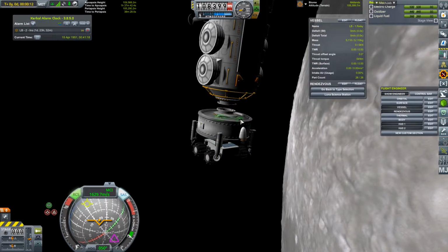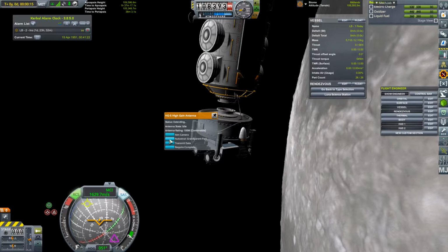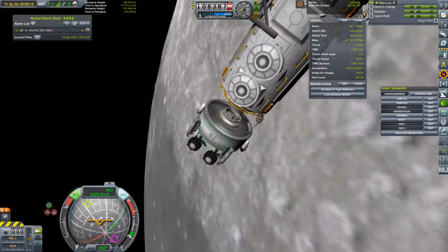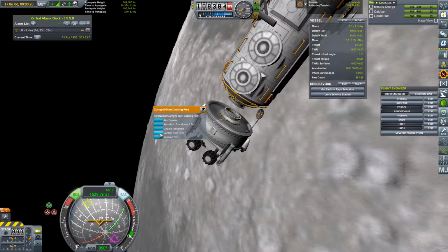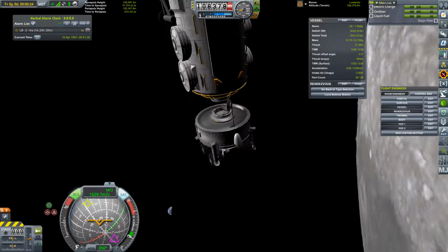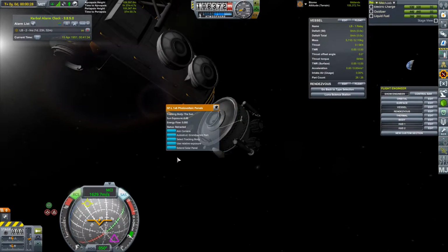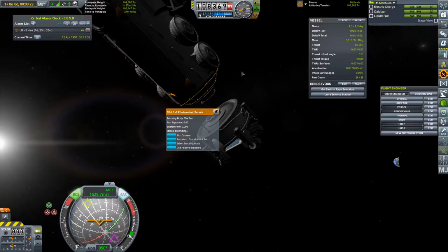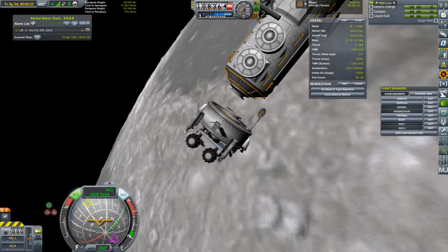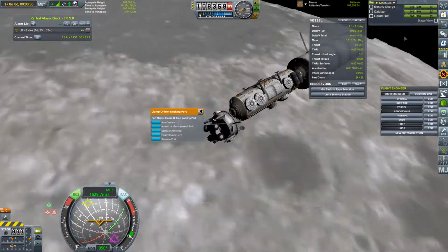Okay, something's wrong here. Me antenna. Okay, I guess I just wasn't seeing it. Extend. Extend. Now I got my solar panels out. He should be good with electricity. I don't know if I should remove this docking port. I'm kind of thinking I should.